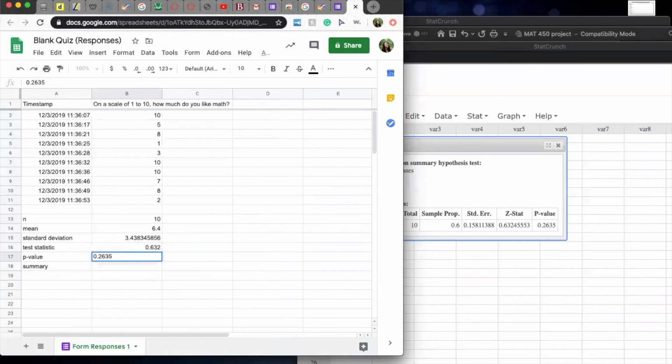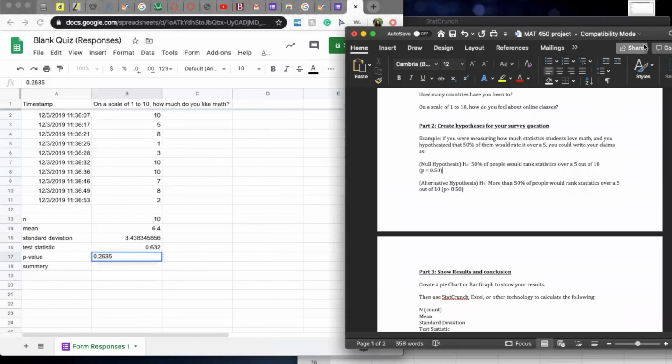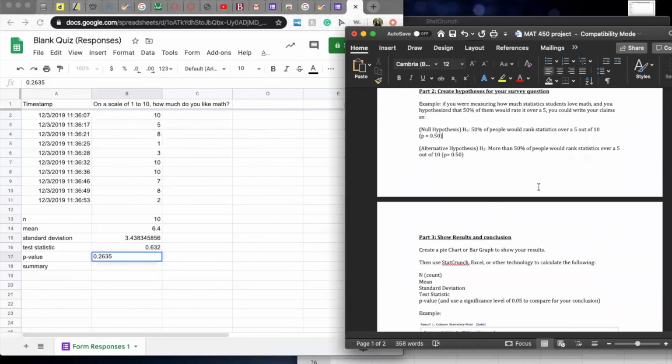So I'm not too picky on how many decimal places you use. I typically use 3 for my test statistic if I'm just writing it out, and my p-value I use 4. That's just my rule of thumb.